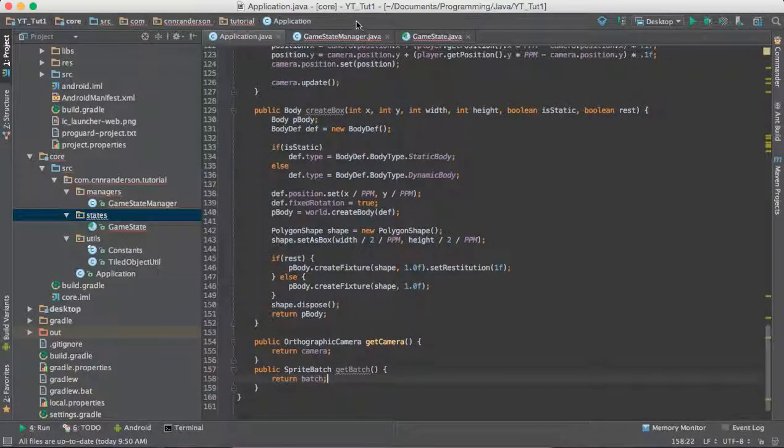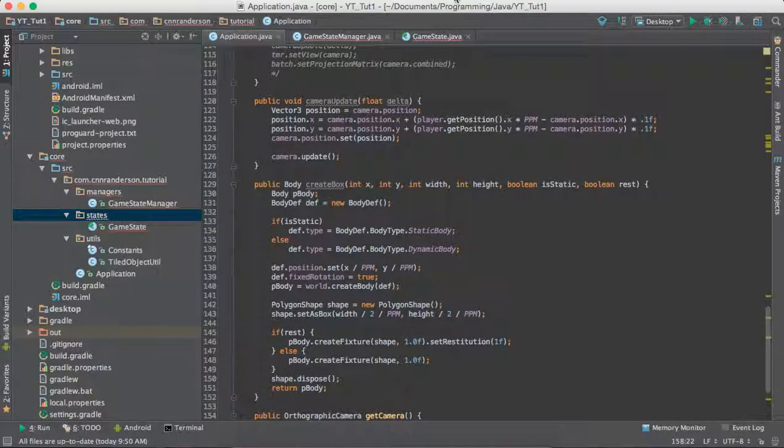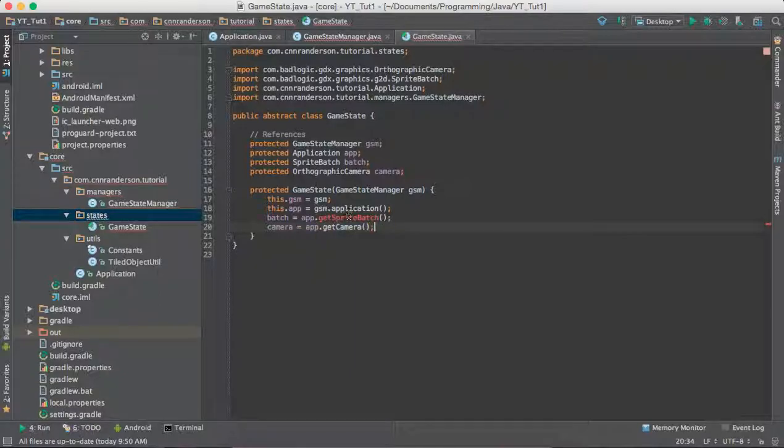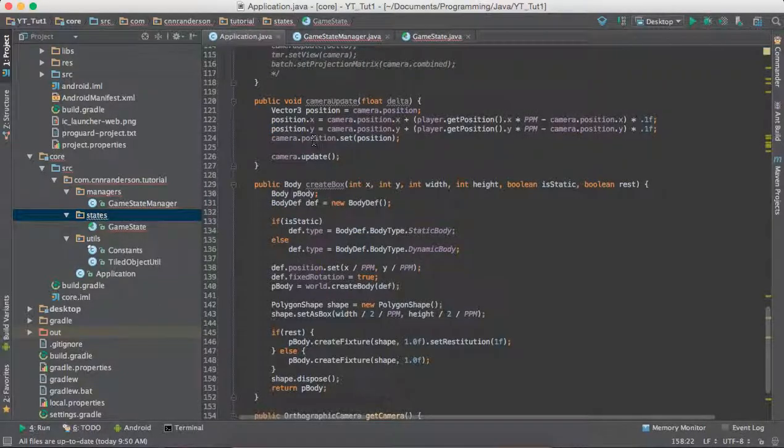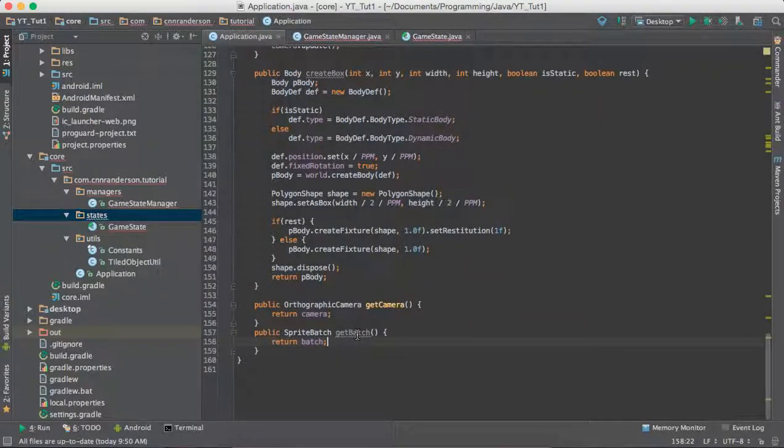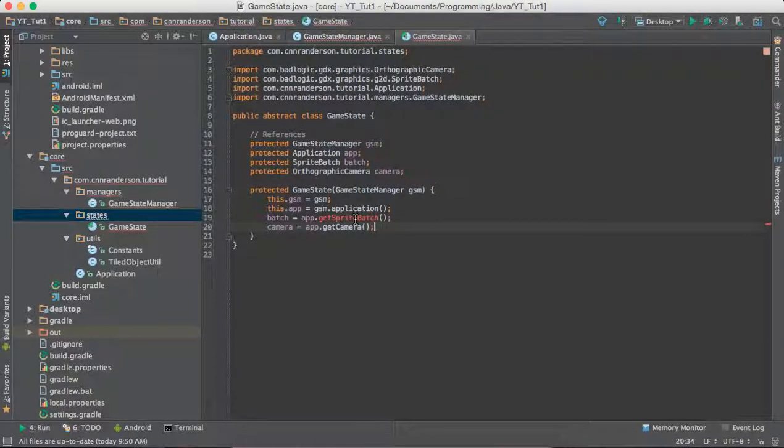Okay, those are some easy methods that we'll throw in here at the bottom. Again, we'll be moving all this code soon, so don't worry about that too much. Oh, did I spell that wrong? getSpriteBatch. Oh, I just called it getBatch. So there's that. Okay, so there's our default constructor for a game state.